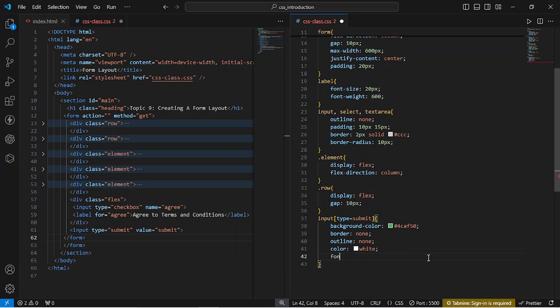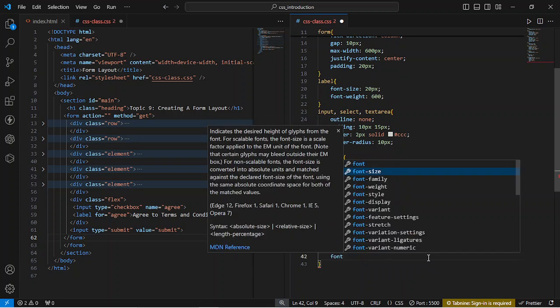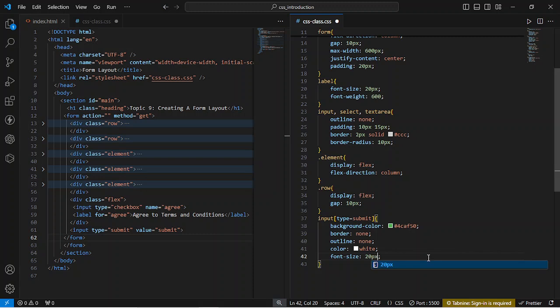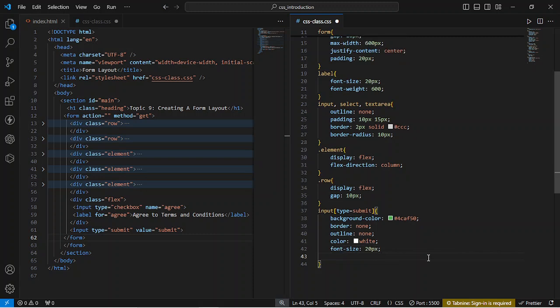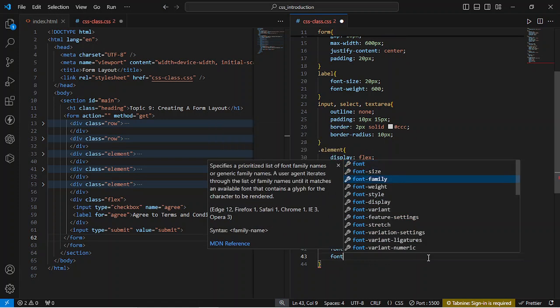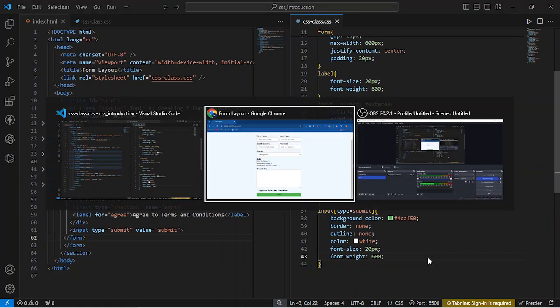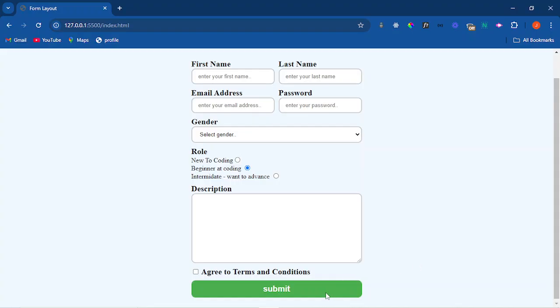The font size, let's change it to something like 20 pixels. 20 pixels will be very good. Font weight, let it be like the other, 600. Yeah, 600 now. Yes, we have it. It's looking good.